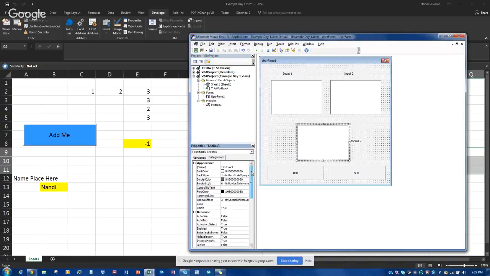I'm going to make this a different color. Okay. So now that we have this, we can add these two together or subtract them together.